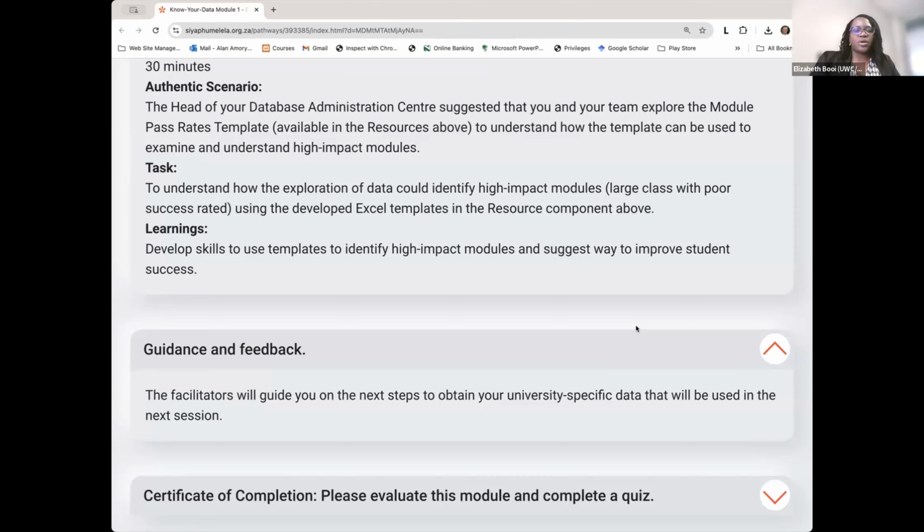So there was a comment in the question. The template, only one per institution. If you don't have access to the data, either your IR department or your business intelligence department, you must send the template to them and ask them. Probably because you do have access to the template today, I will suggest that you distribute it today so that by next week you get it back and be ready for this session.